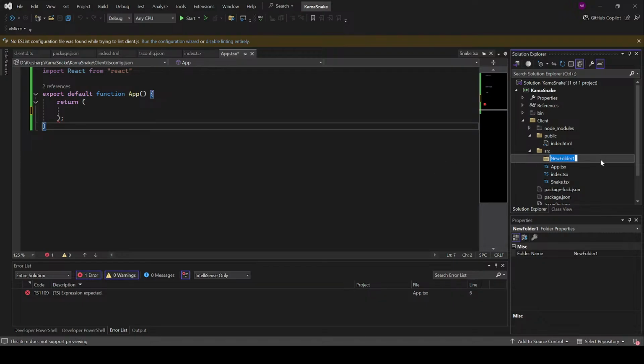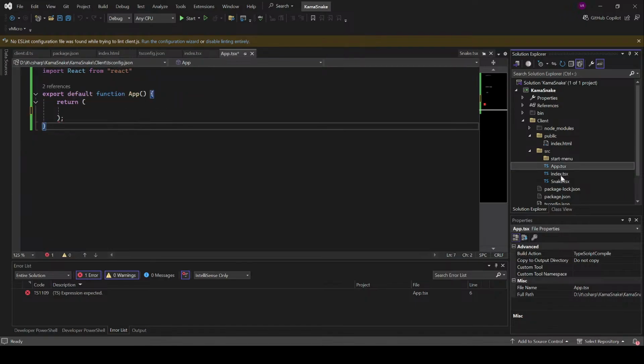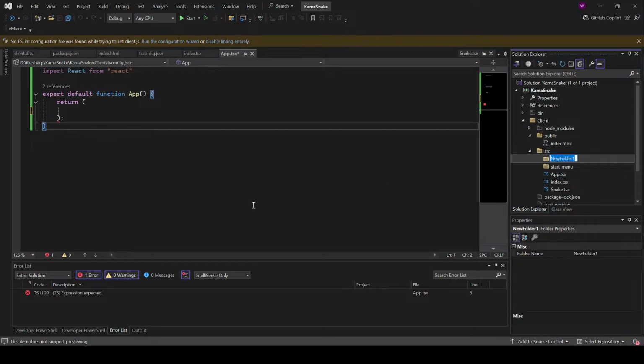Let's create a new folder and call it start menu. We have index.tsx, which will be here. App.tsx will be top level as well. Let's add another folder, which we'll call game. Let's see, just game interface, I don't know honestly.